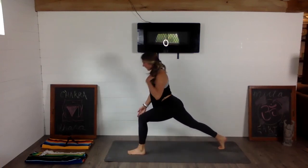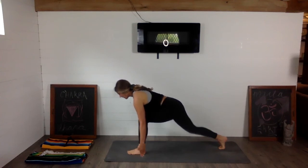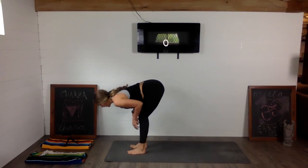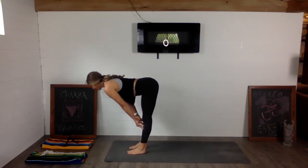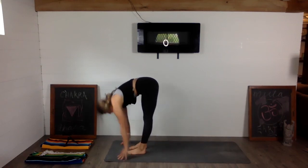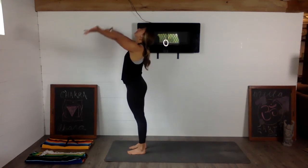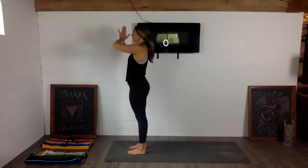Get light on your fingertips. Press into the ball mound of your right foot. Activate your right thigh. Deep breath in, step forward right up into Ardha Uttanasana. Fingertips to shins. Exhale, fold. Root down, rise up. Exhale your hands to your heart.